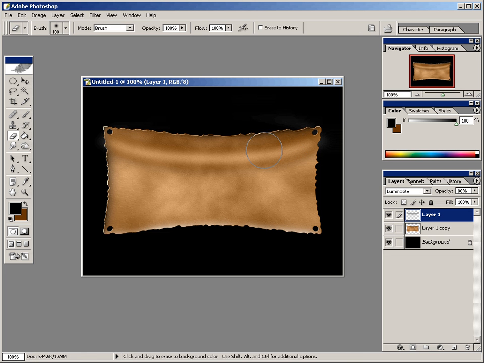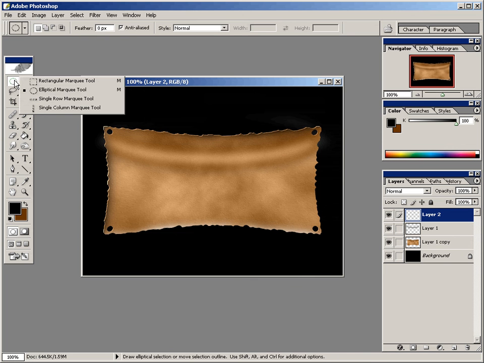Okay. All right, over on the layers palette once more, let's go ahead and make a new layer over there. And we're going to use the single row marquee for this next part. If you don't use a single row marquee very often, we're going to use it in this tutorial. So come over on the toolbar, and it's the third one here, single row marquee tool.